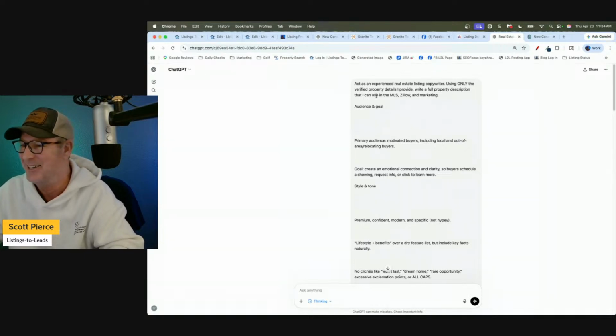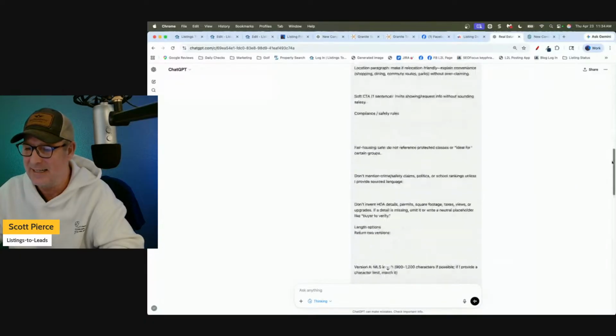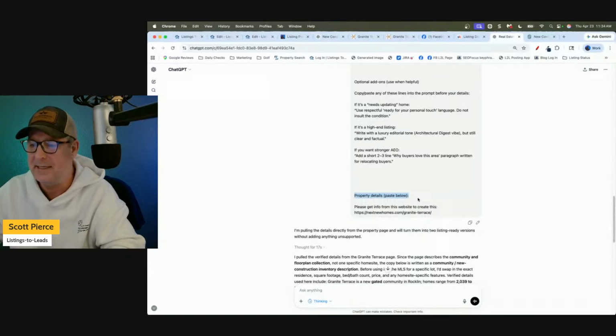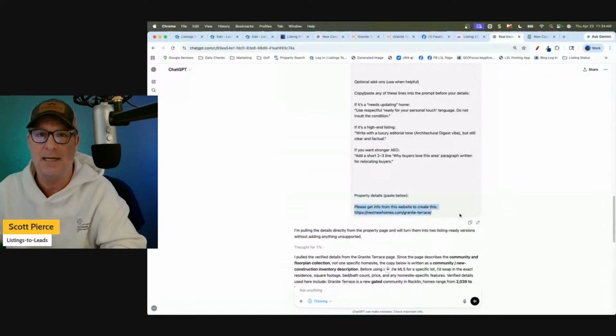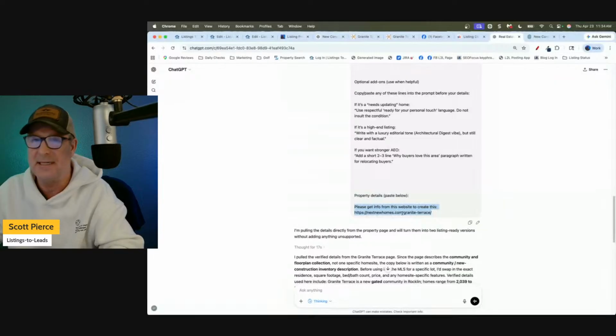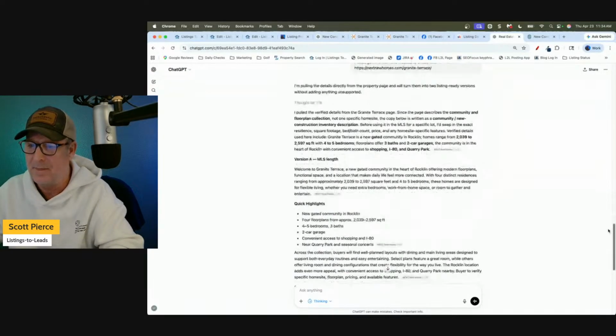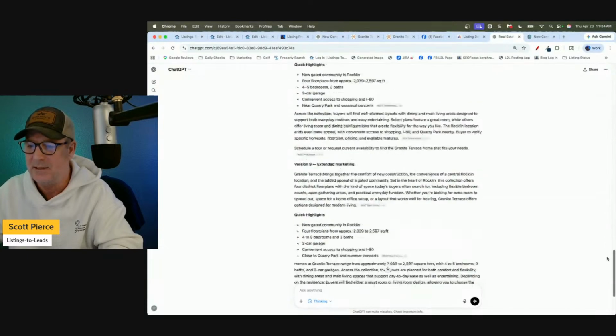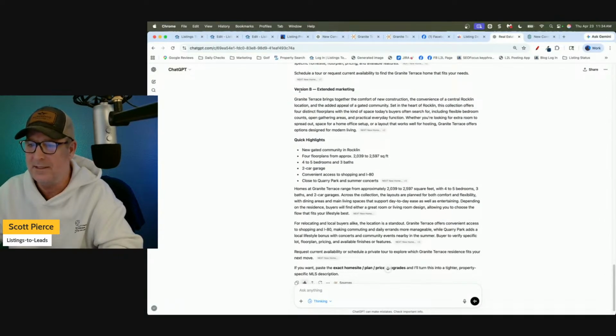I was being a little bit lazy, and at the bottom, right where it says property details, paste below, I just said, please get information from this website to create. And I put in the website for the development. Boom. It gave me two versions. Version A for the MLS, version B for the other, and this is what I used, version B. So I took this.